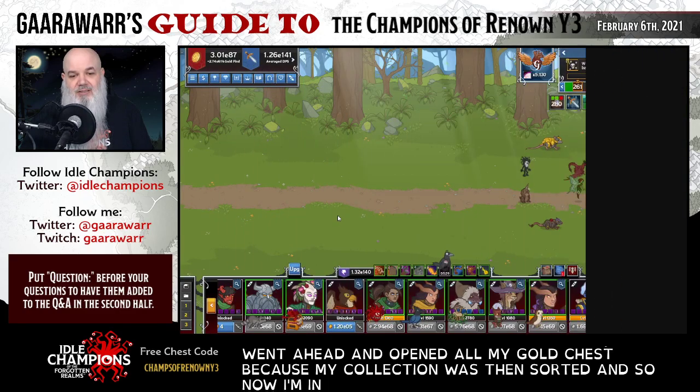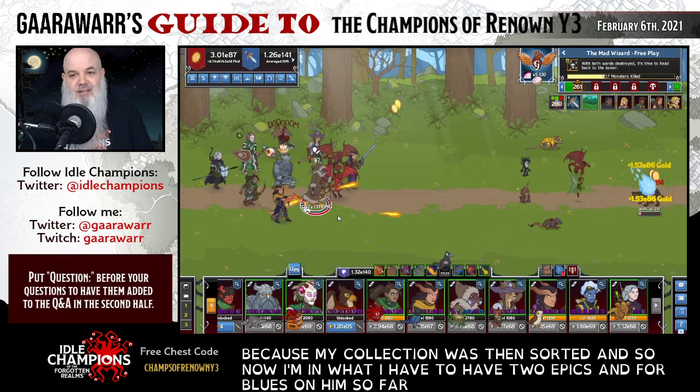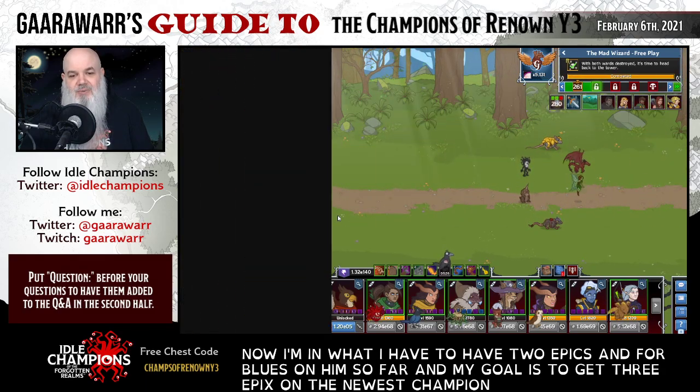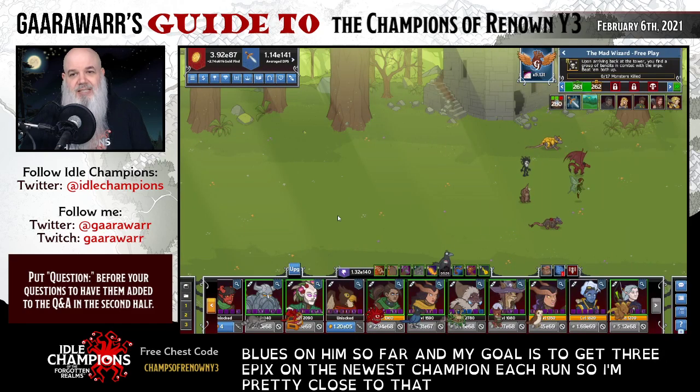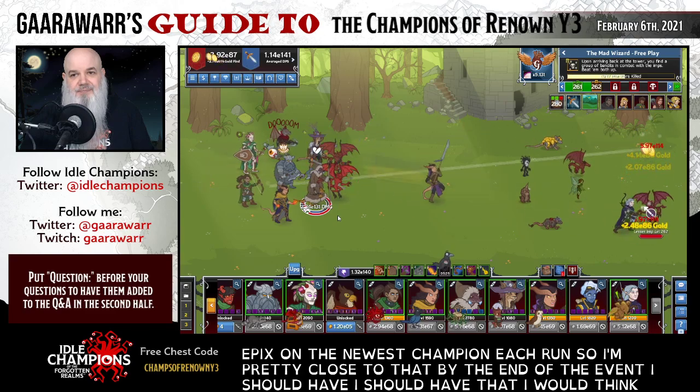And so now I have 2 epics and 4 blues on him so far. My goal is to get 3 epics on the newest champion each run, so I'm pretty close to that. By the end of the event, I should have that, I would think.